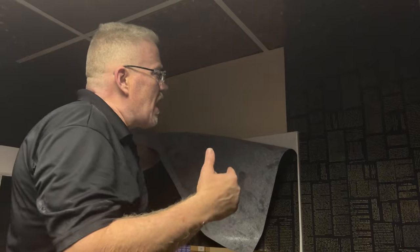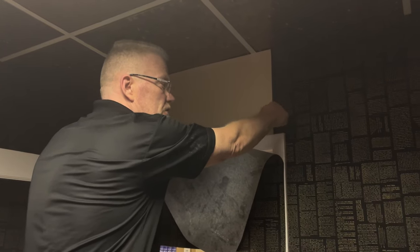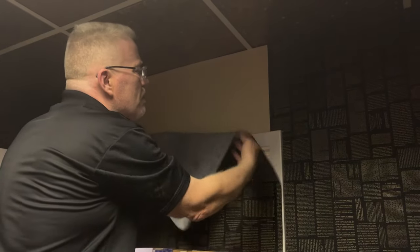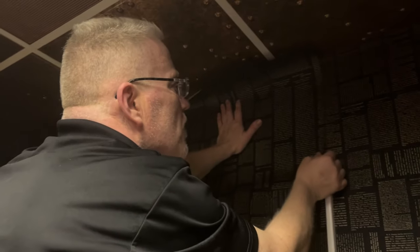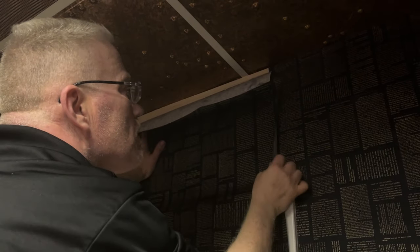And so now I'm going to join the natural edge of the left side of this sheet with the right side of this sheet, and we'll get a natural connection. But we're going to have to do a fake out on the left side. Fake out meaning we're going to make it look like it's supposed to be there. But of course, when you're hanging a pattern, you have to finish an end somewhere that's not going to match up.